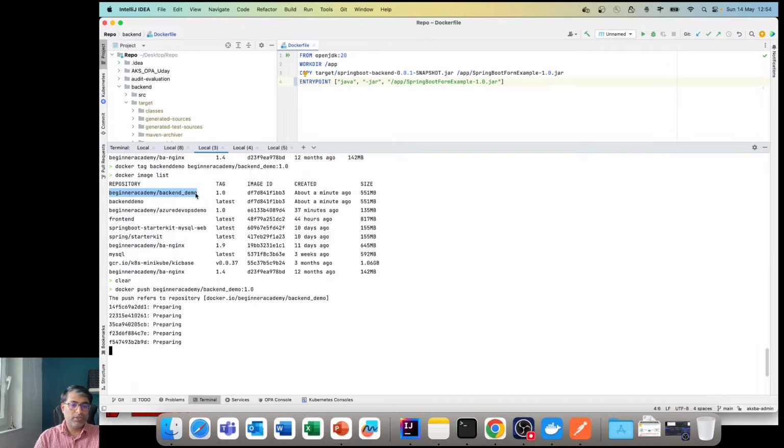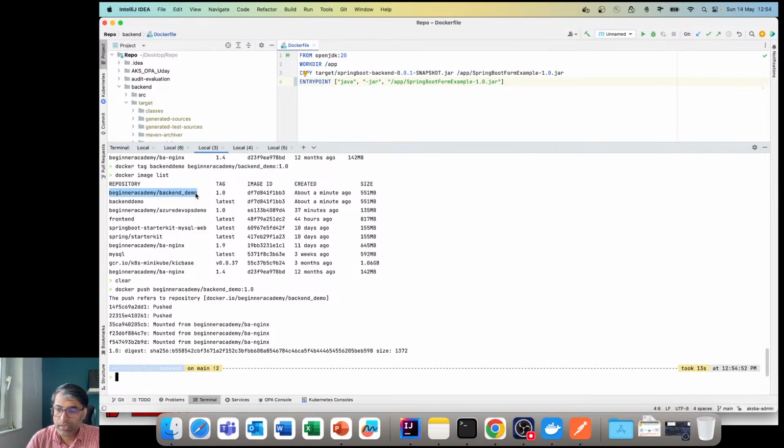Let us push this out, from my local laptop to Docker Hub. Let us see how much time it takes. It should be fast. Yeah, it took 13 seconds, so that's fairly good time. The image has been pushed.